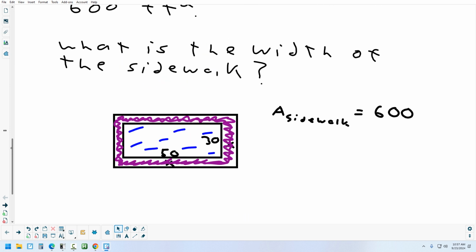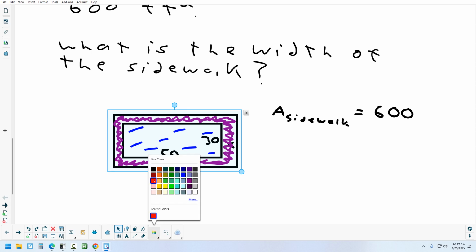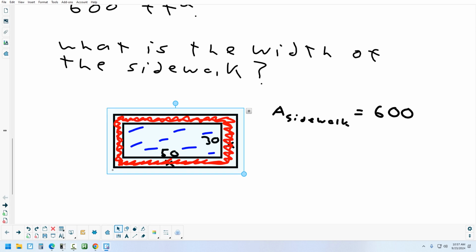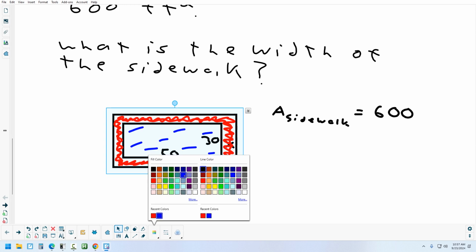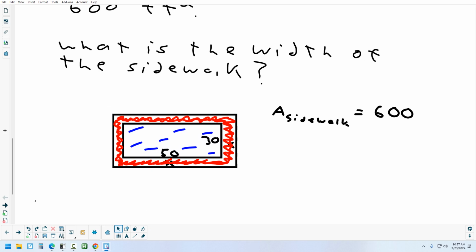Okay, so let's even just make them different colors so we can talk about them easier. Well, that's not what I wanted. I wanted that. Okay, we'll just call it the big rectangle and the small rectangle. All right, so go ahead with what you were saying. Would you get the area of the smaller rectangle inside? All right, so we're going to need the area of the small rectangle.